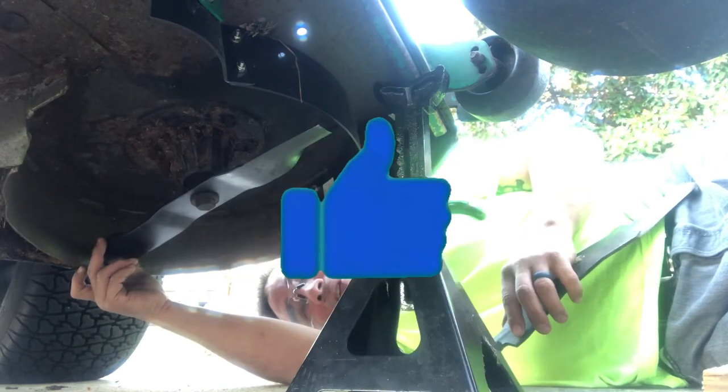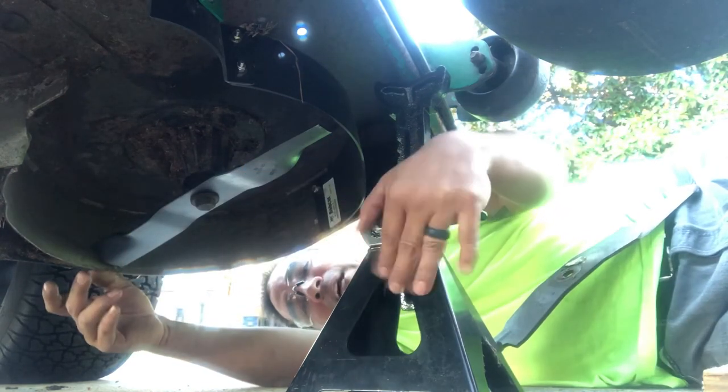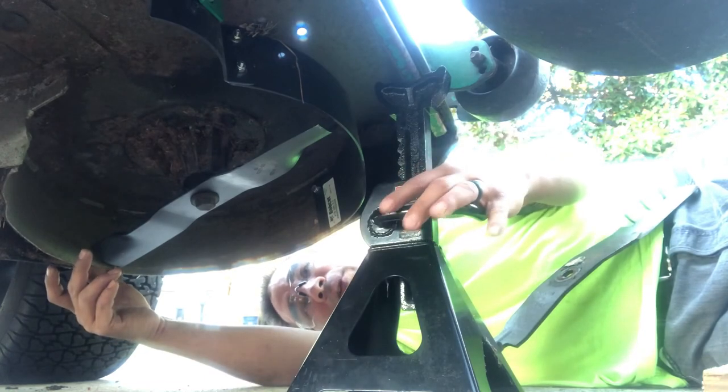And remember safety, y'all, okay? Use jack stands, all right? Use jack stands when you're doing this underneath for more.